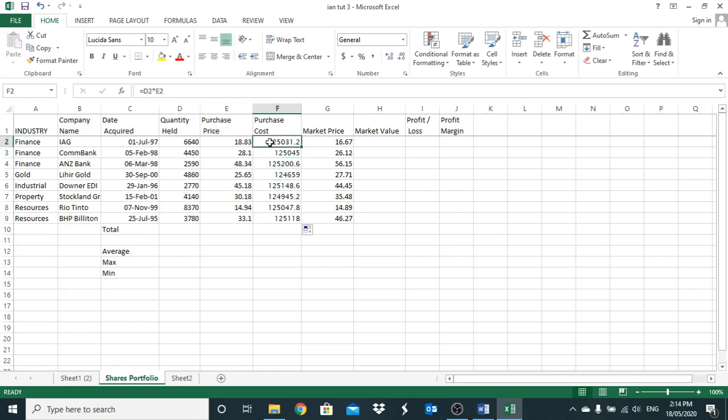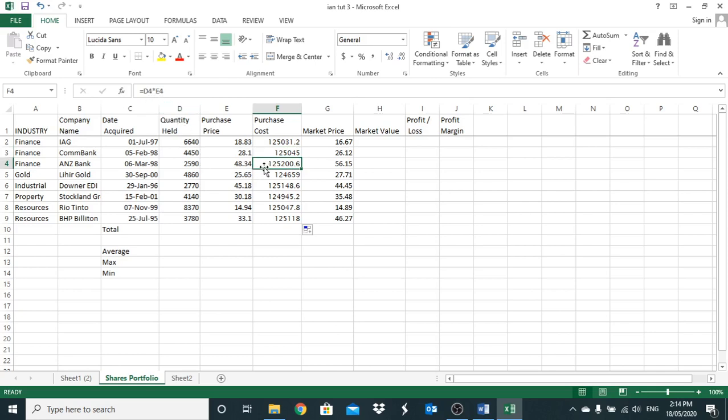But the key here is, as you can see, the formula changes in reference to the position it is in. Here the formula is D2 times E2. When we drag down, the formula in the next cell will actually read D3 times E3. And you will see this one is D4 times E4.